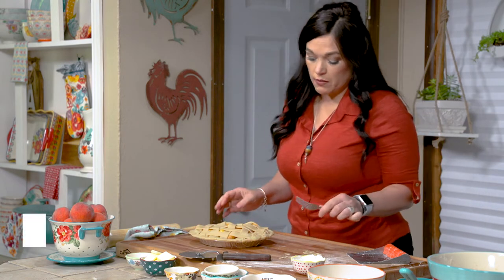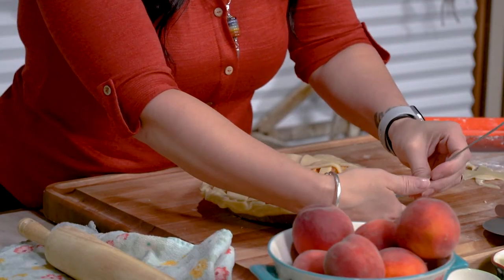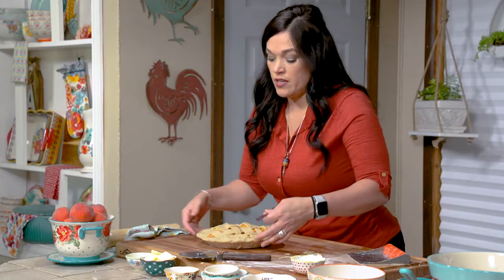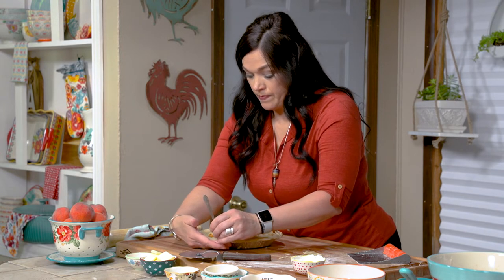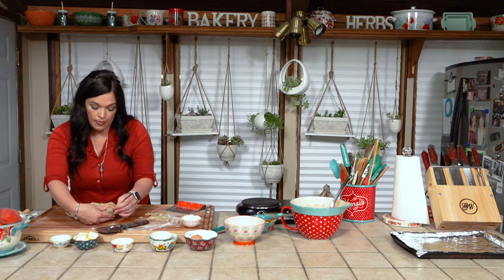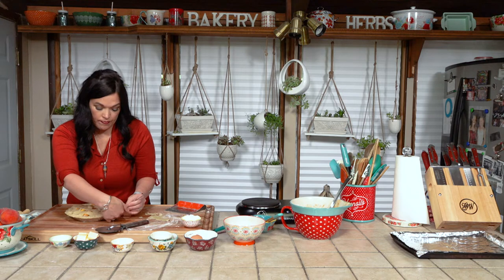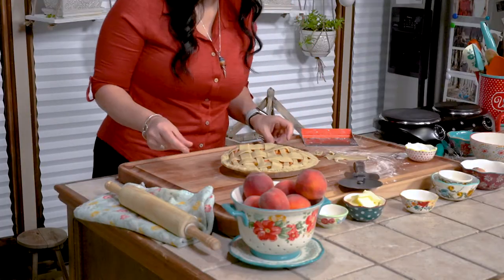So I've got my fork and I'm just going to go along the edge of my pie crust with the fork tines and just kind of press into it. Just kind of gives it that crimped edge. Okay, so I just kind of crimped the edges with my fork.